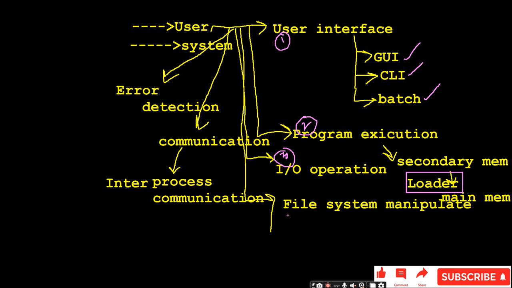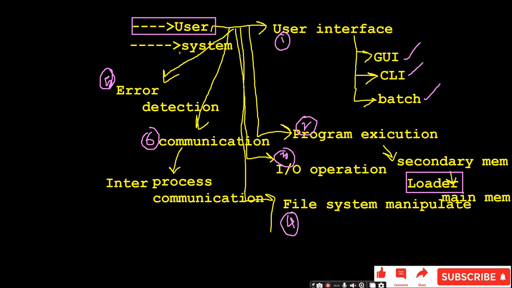The operating system will also provide one more service, file system manipulation. The fourth service is file system manipulation. So it provides the services to access, create, modify, update, delete the files. The operating system also provides error detection facilities. It also provides communication services. The programs at the time of execution will become processes. Processes can communicate with each other by sharing the data. This is called inter-process communication. So these are the services which operating system will provide for the end user.